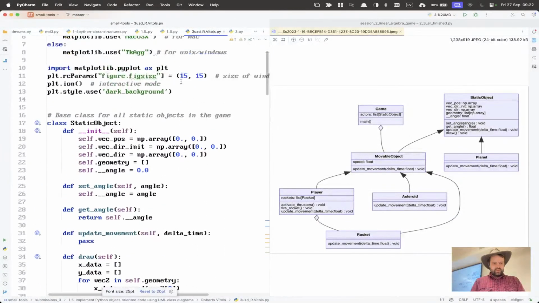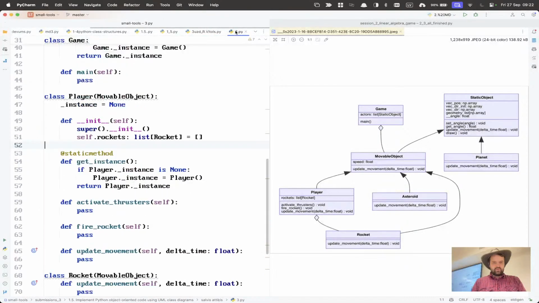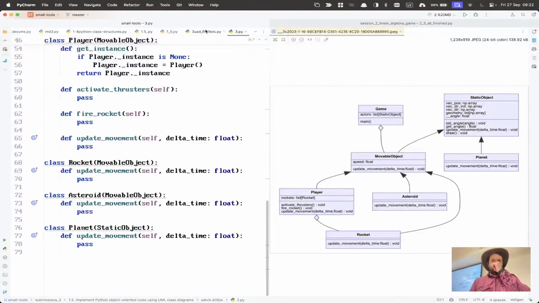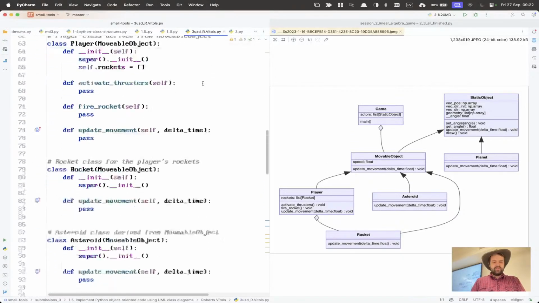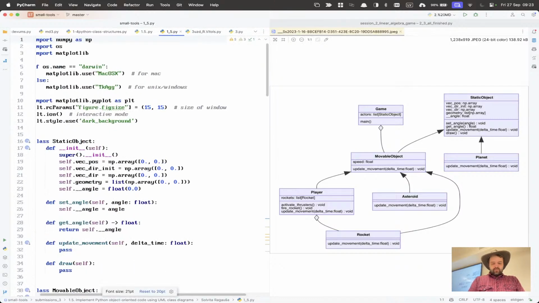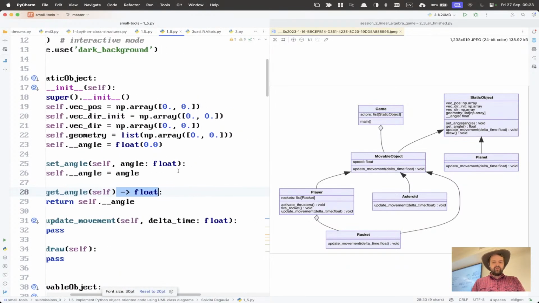So, static object. This looks interesting. Let's go back. Okay, this might be some student from previous years because we definitely didn't have geometry yet. We will do geometry today. So this one, okay, here's a little bit of typing. In Python, this is the way you type functions.